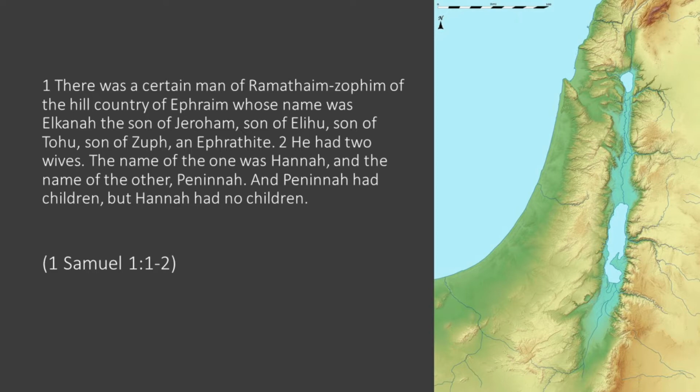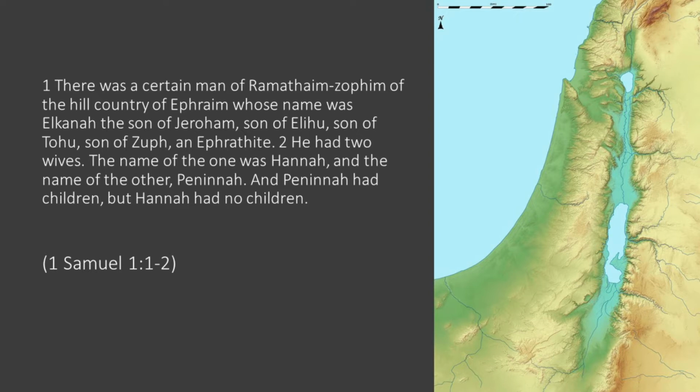Also notice in this first section it says they're of the hill country of Ephraim, and that's where we have been, right? This is the tribal inheritance of Ephraim, this northern part of what will become Samaria later on. That's locating us geographically here, in the hill country of Ephraim. Verse 2, he had 2 wives. Okay, we want to stop there. That's going to be a bit of an eye-catcher, right? It should give us a clue about what's happening here.